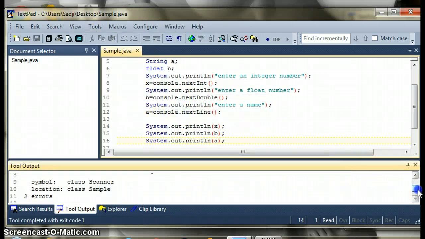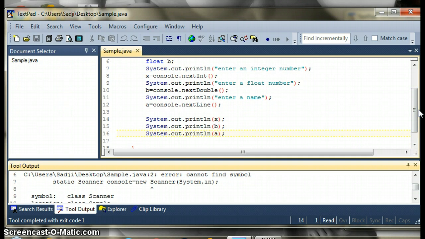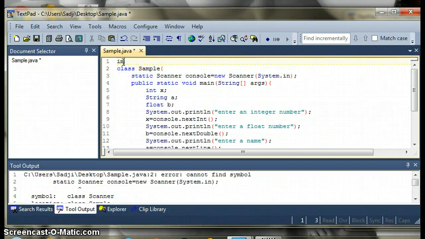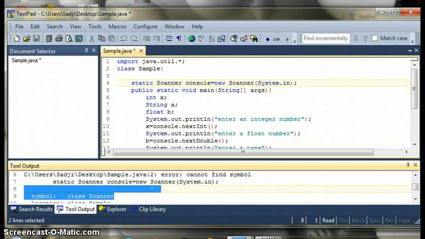So I'm gonna compile Java. We have two errors. It can't find symbol scanner. What is that? Okay, we can find the name static scanner since we have to import. I'm gonna import java.util.*; and end it with a semicolon. This imports any utility of Java that should support the scanner. And here, as you can see, we can see our errors.